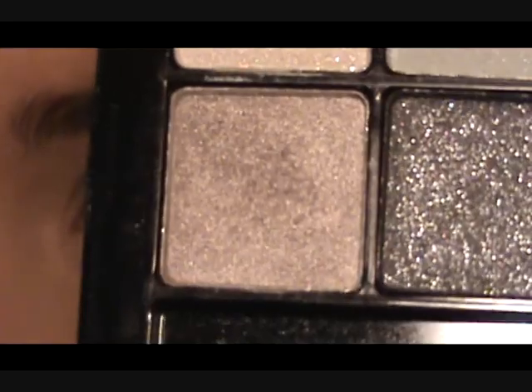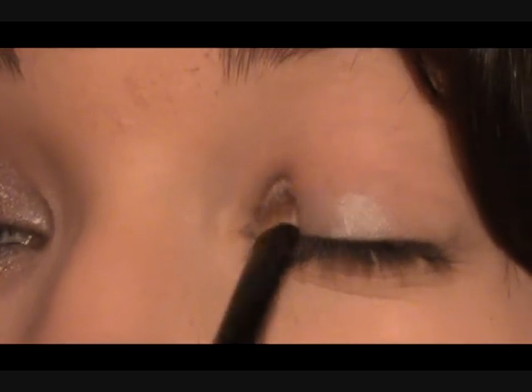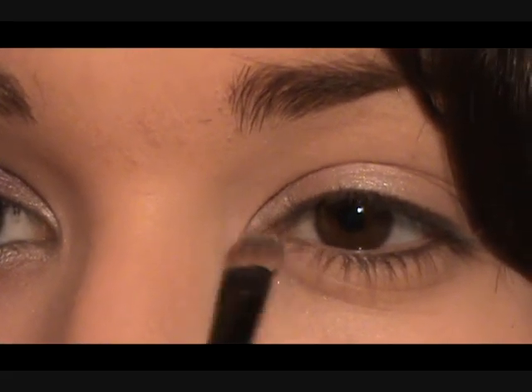It's quite a light and kind of silver shade — it goes all over the lid. You only need a small amount because this goes really far, so I'm just going to press it onto the lid. You can take a little bit and just place it right underneath here like this.